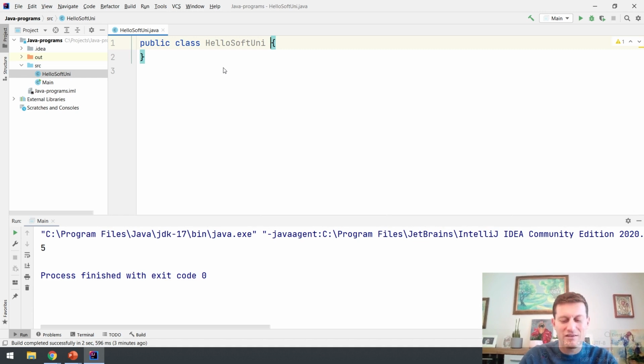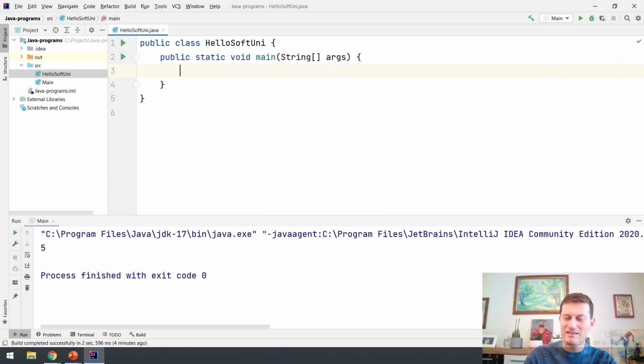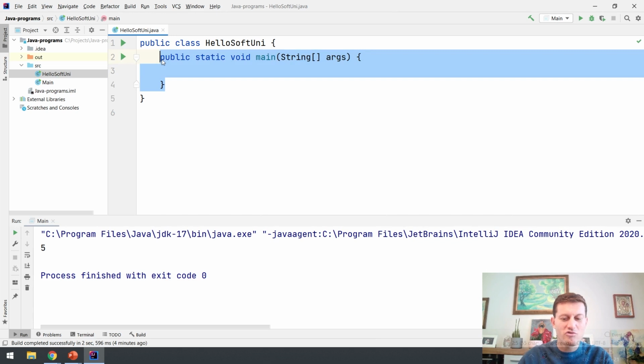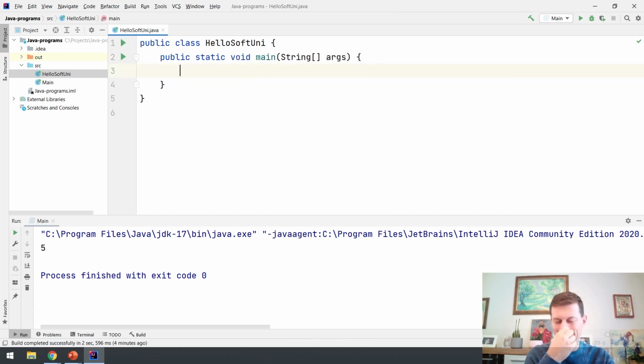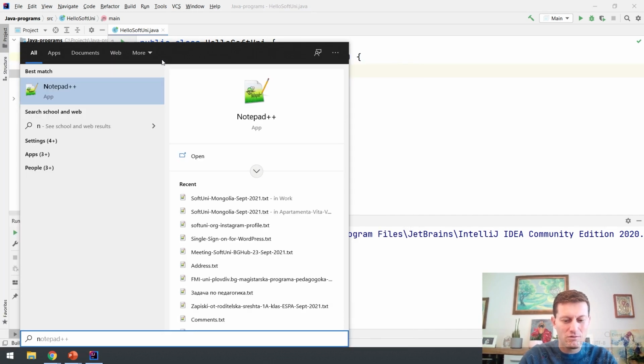Okay, so I have the class, and inside the class here I click enter, and I'm inside the block of the class. Here I need to define my main method, main. I click enter, and IntelliJ IDEA will write all this for me. To be honest, I never write this myself because it's too long to remember and to write without mistakes. I always use shortcuts. Main, enter, and this is the code template from IntelliJ IDEA. This is something you cannot have, for example, if you use Notepad.